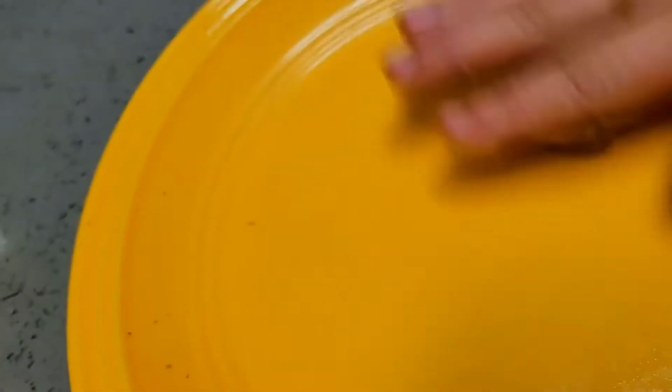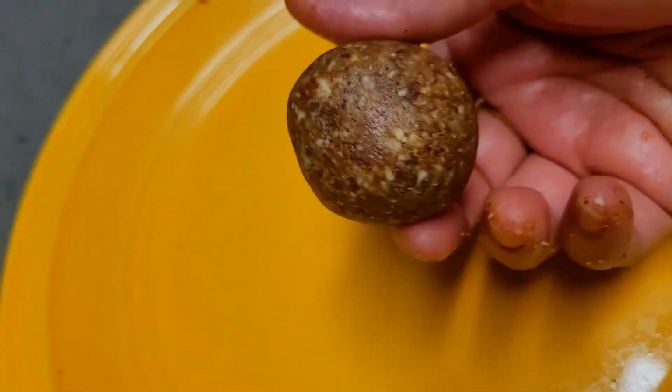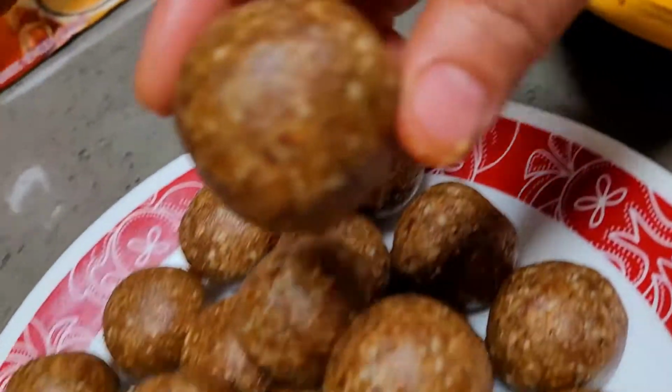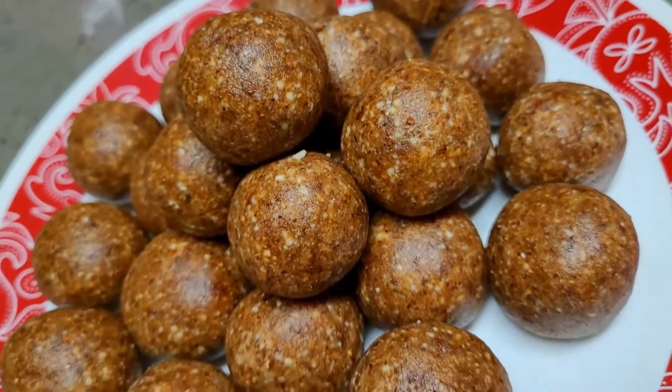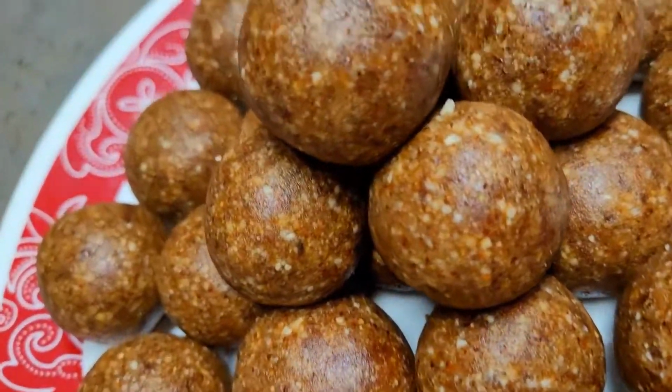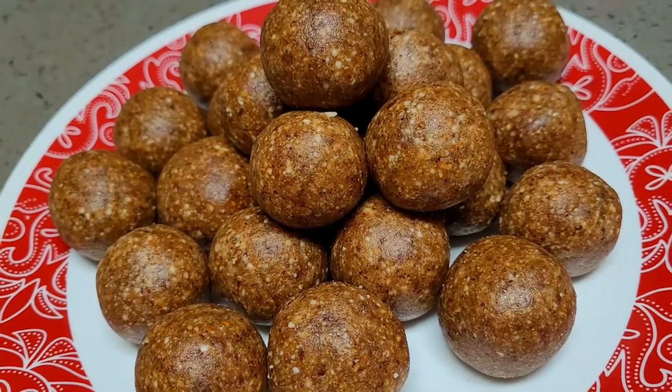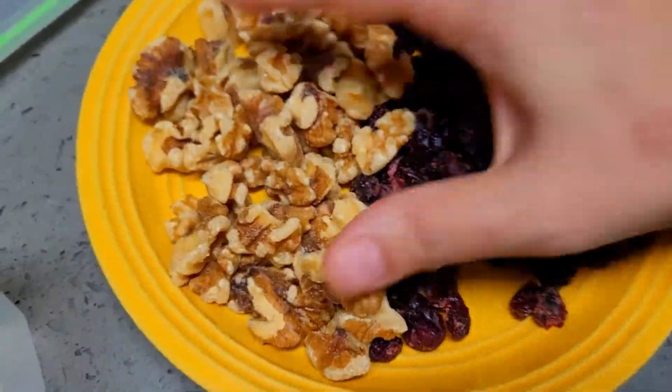I will just show you another easiest way of making laddus. On a plate, if you roll this way, you will get nice smooth laddus which are very healthy to eat. On the long drive, these laddus will keep you full and will not make you hungry. So I chose to make these laddus.